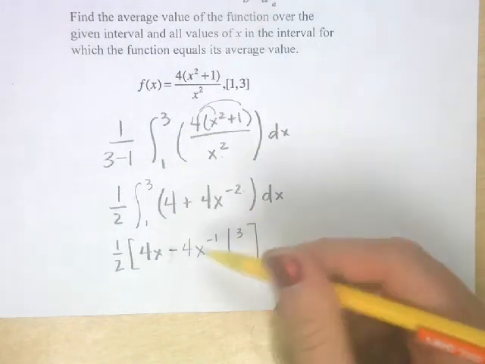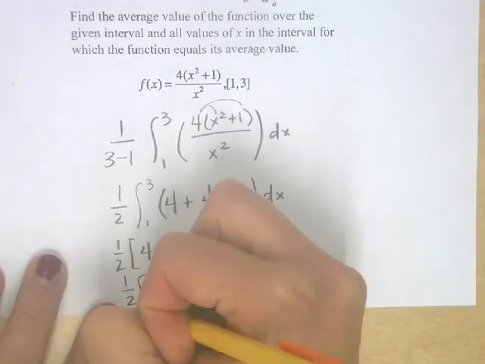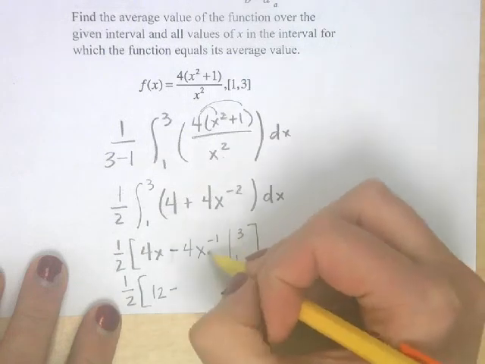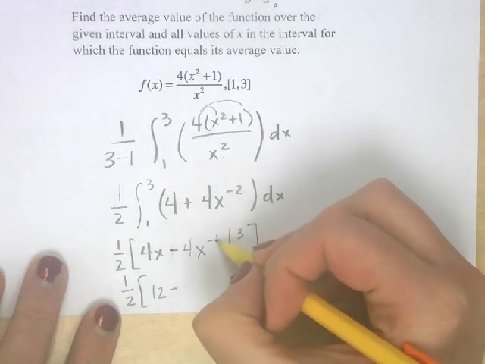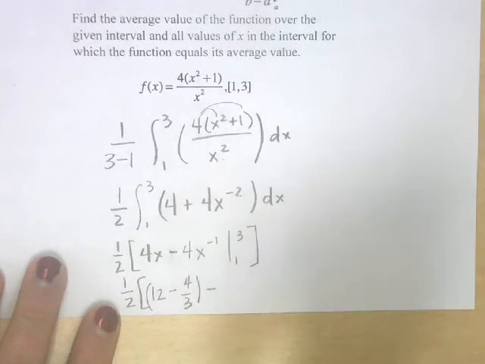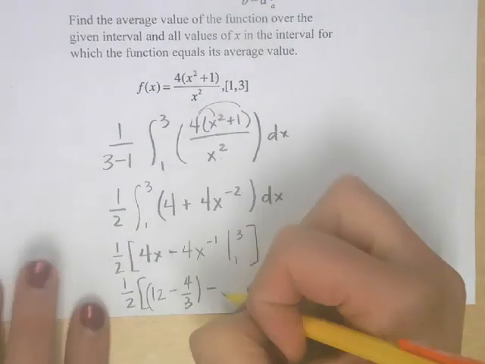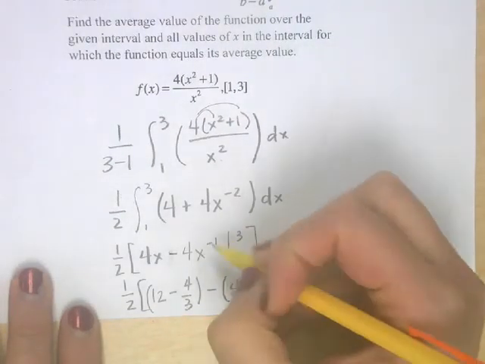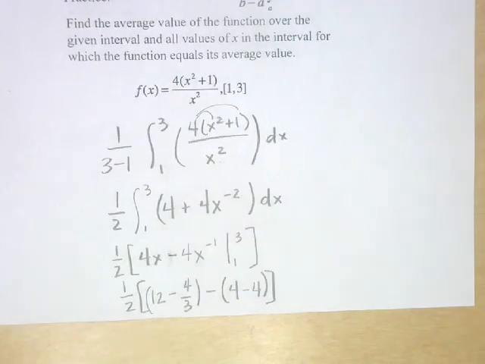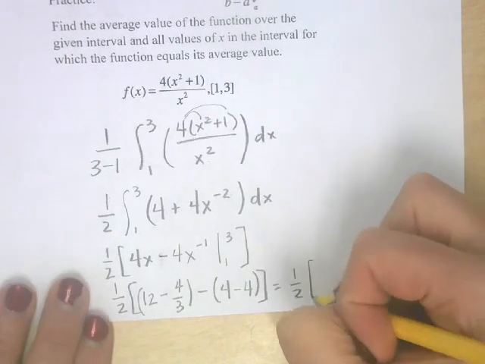Now, I could go ahead and put this back in the denominator, which I'm going to end up doing, but I'm going to plug in the values at the same time instead of rewriting it. So this is going to be 1/2, and then I'm going to plug in 3, so 4 times 3 is 12, minus, plugging in 3 to the negative first power is going to move it to the bottom, so minus 4/3. Now make sure you're careful with your negatives here, because now I'm going to subtract from this, plugging in 1, so 4 over 1, so 4 minus 4. That last part's just going to cancel out.